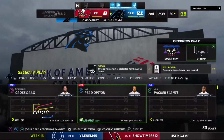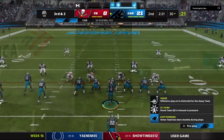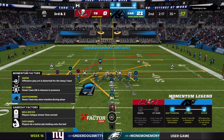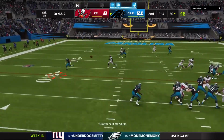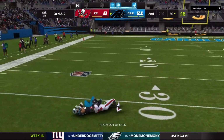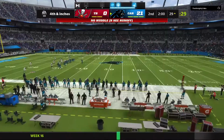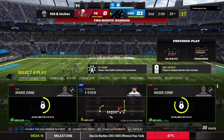And a nice run. They're going to take this close to the first down marker at the Bucs 30. 56 yards rushing for him in this one as he starts to draw nearer to a 1,500-yard campaign. Mond going to throw it. There's Trimble, the tight end. And he will be very close to a first down, but I see the closed fist of the referee, and that means 4th down.